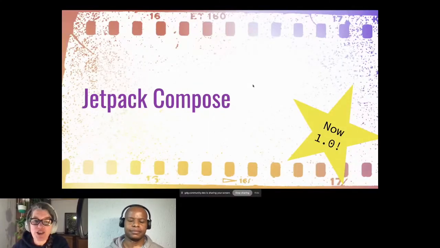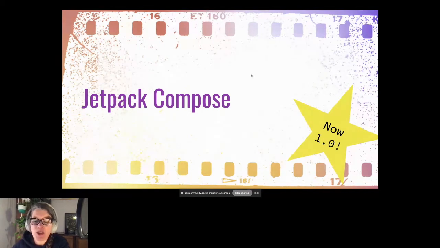Hi, everybody. Let me get my screen share going. Right. So I'm going to talk about the Jetpack Compose integration part of this. And as anybody who's been watching the Twitter feeds and the news has seen, Jetpack Compose is now officially 1.0 stable, so we're not in beta anymore. So hopefully we'll get our dependencies sorted out.